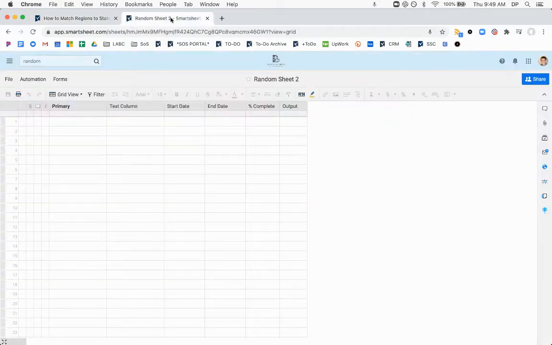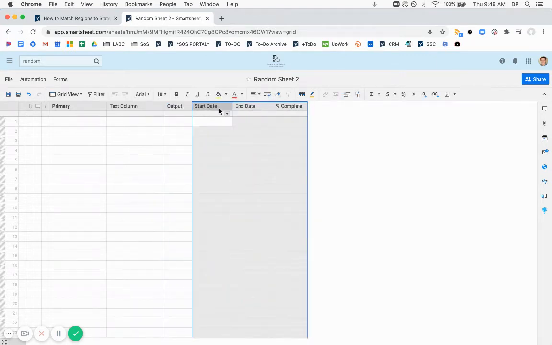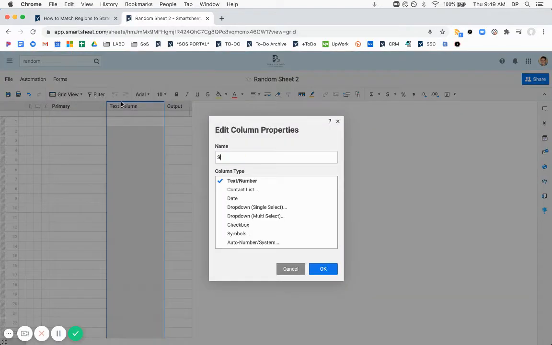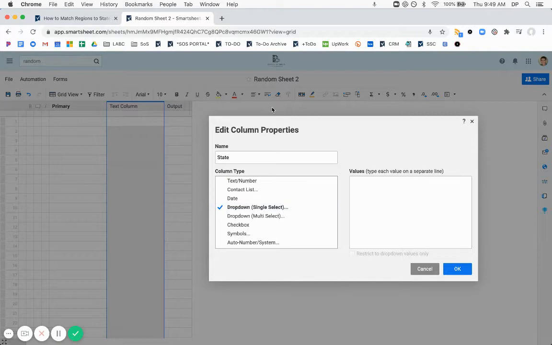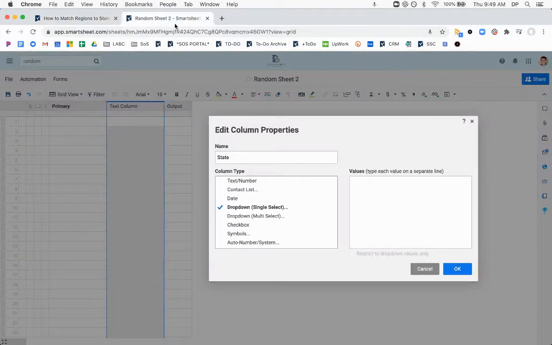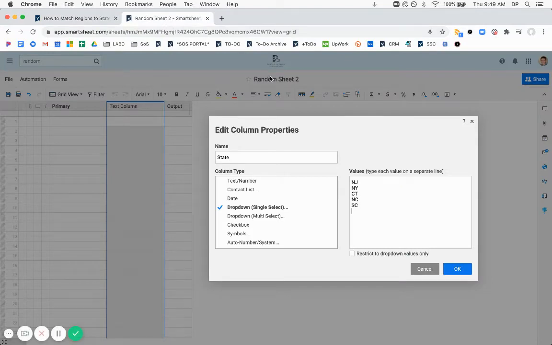I have this random sheet that I use to answer these types of questions. So let's take a look. We don't need any of these columns, so I'll hide them. Let's call this our state column. I'm going to make it a drop down, and she wants to be able to select from NJ, NY, CT, as well as NC, SC, GA.